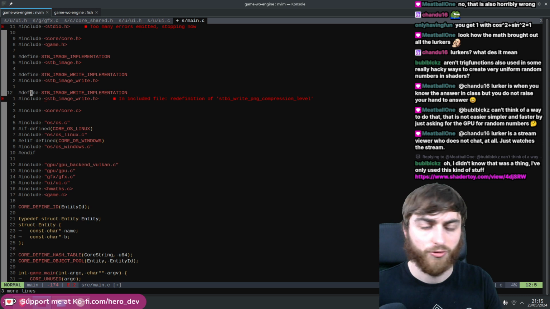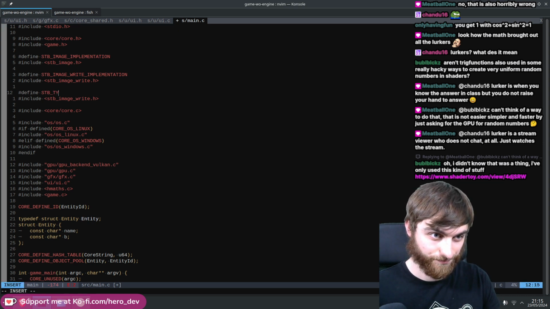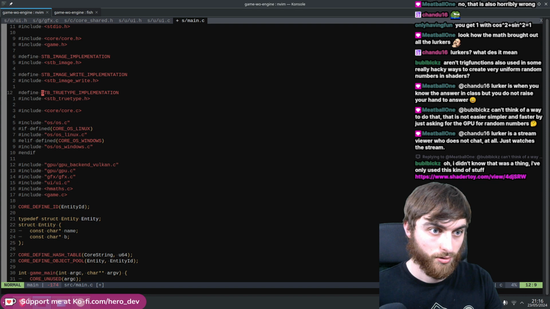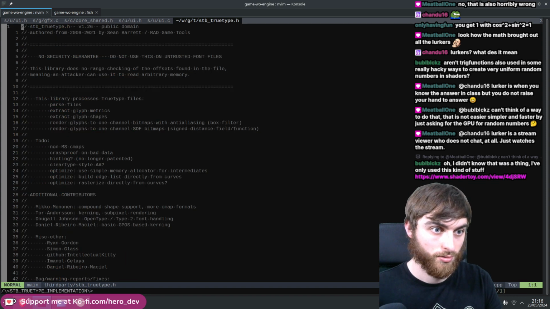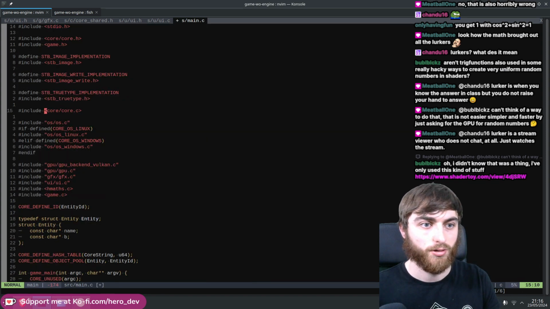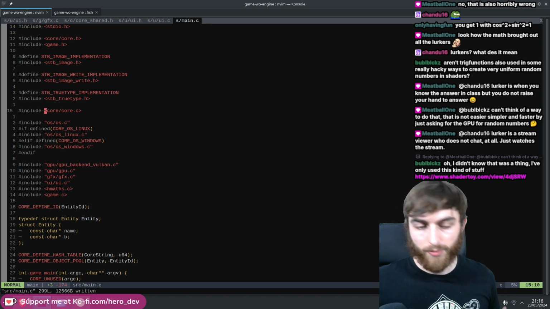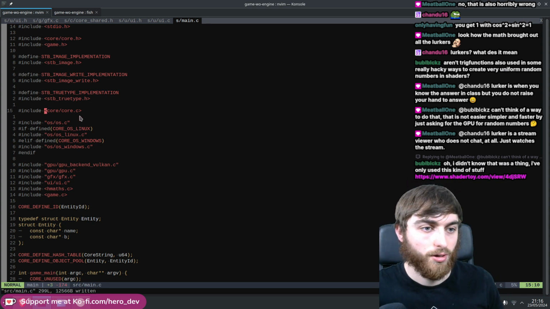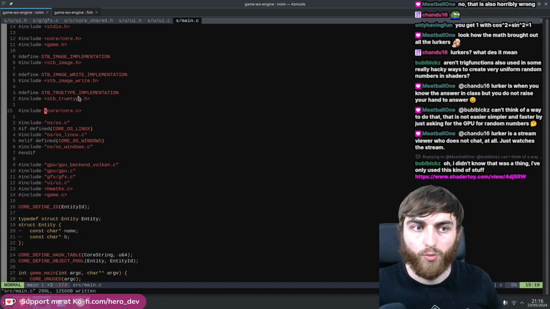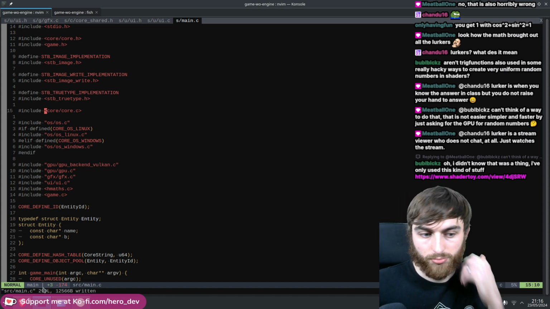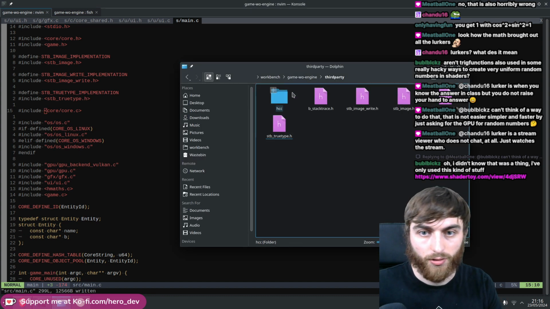And then we probably actually want to just get it initialized with some font. TrueType implementation. Yeah, good. Okay, so now that's in the code, we want to probably get a font.